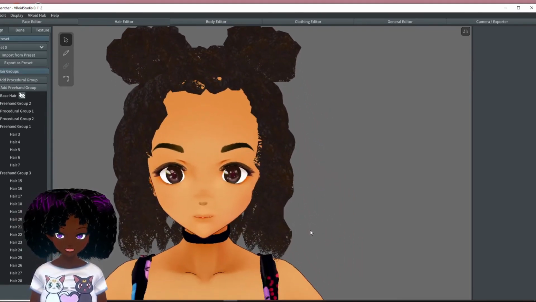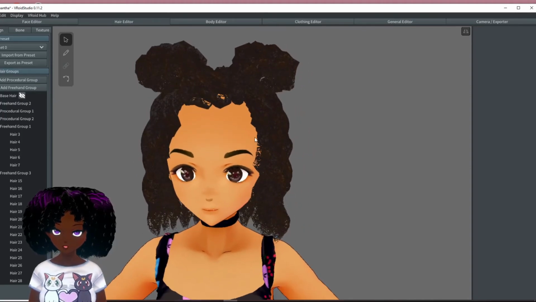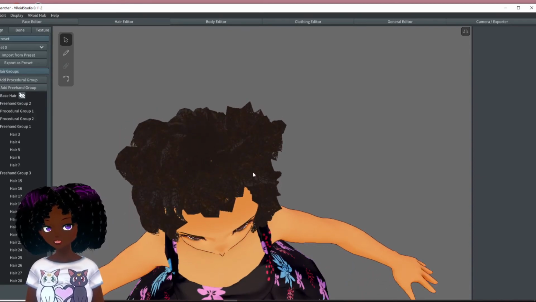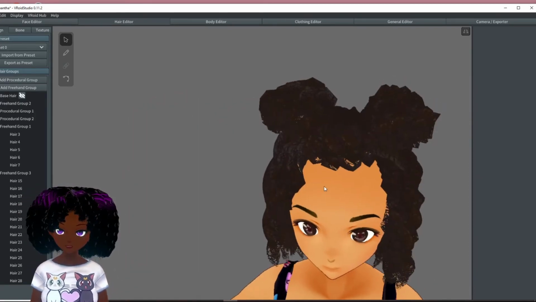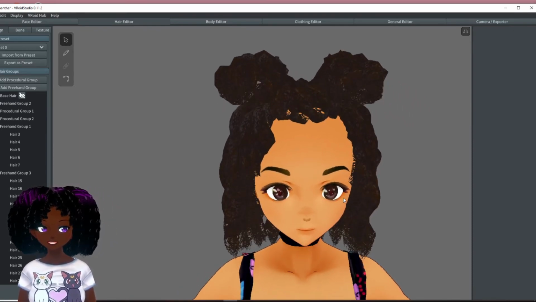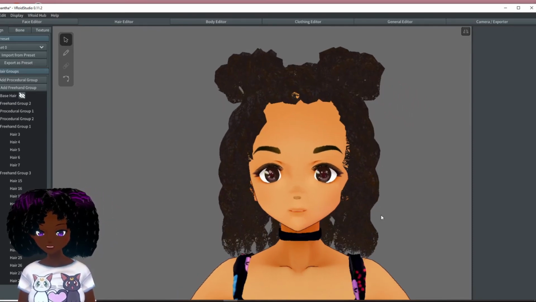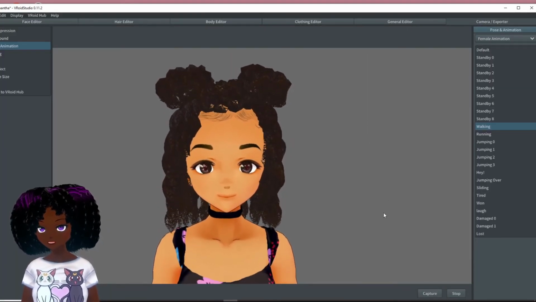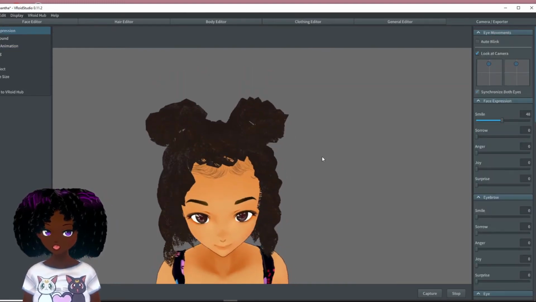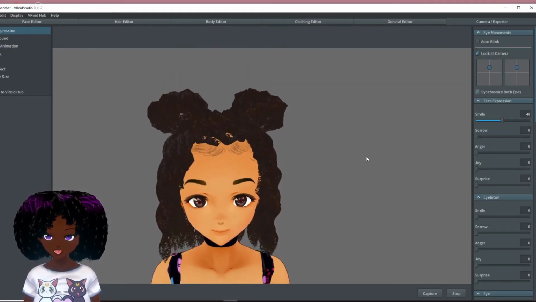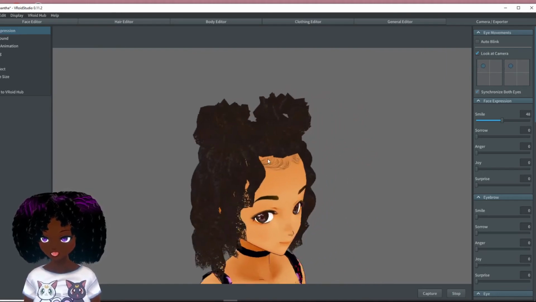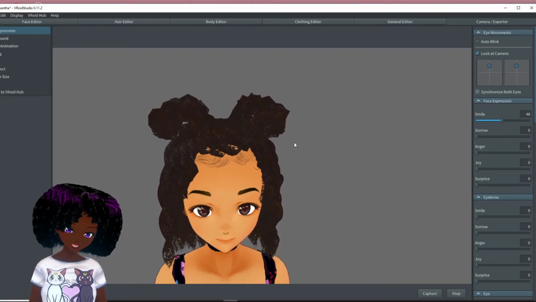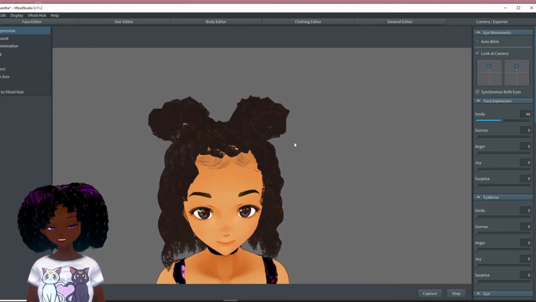And then we could add a little cute accessory or something. I don't know what we could add in there other than maybe a clip. What do you think? Let's add the baby hairs first, and then we'll figure out what we want to do. Yeah, there we go. That looks super cute. But other than that, that's pretty much it for the hair. We covered pretty much all the bases of its existence.